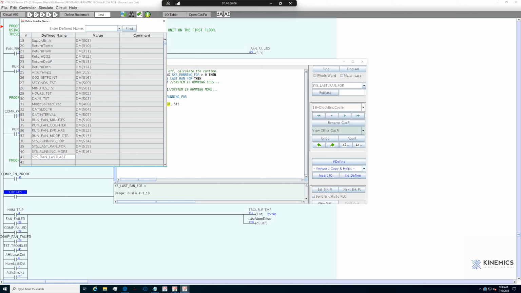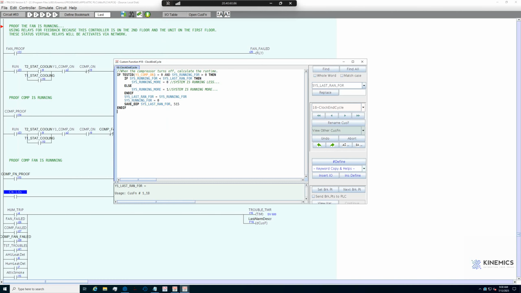So basically what I want to track is, we're going to use DM517 memory, and this is going to be the previous time that the system ran. So we're going to close this out. 517 previous time. And we're going to do that here.